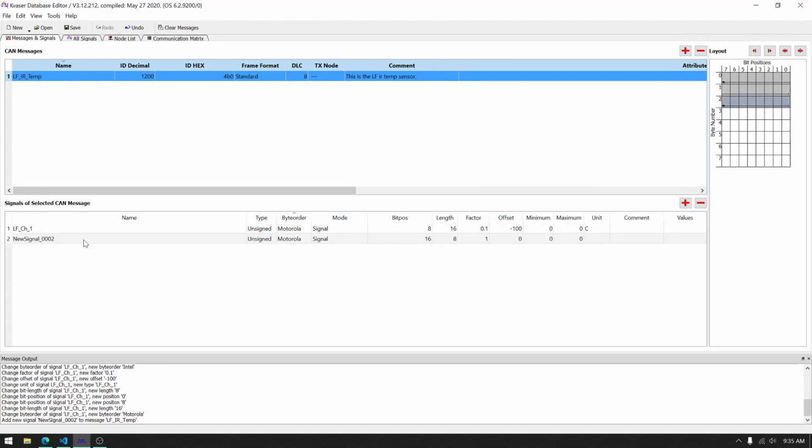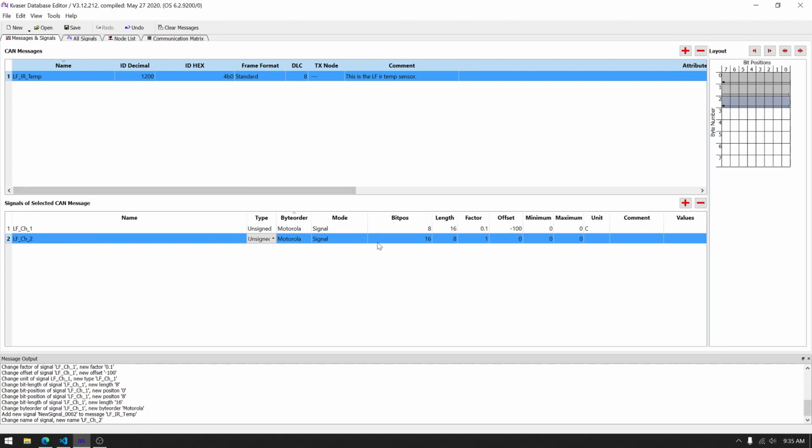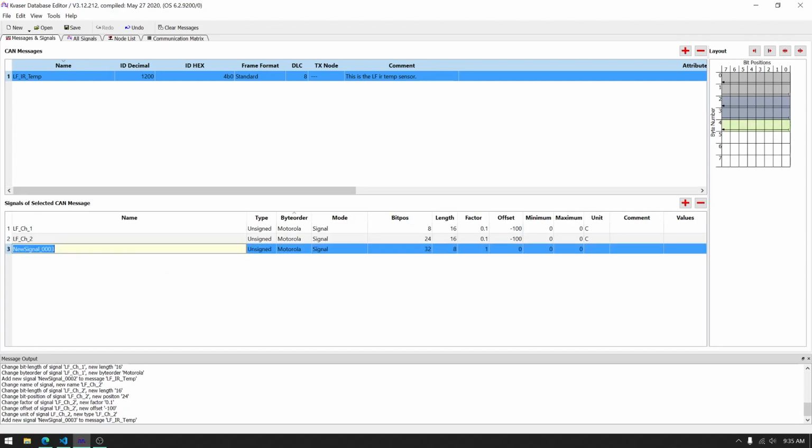Add a new signal to the message. Left front, channel 2. We're going to keep everything pretty much the same. The length is 16. The start bit is going to be 24. Factor 0.1, offset negative 100, unit C. Add new signal to message.